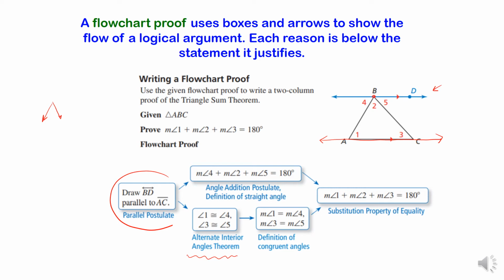And so that would make these, if you look carefully, alternate interior angles because we think of AB as a transversal. So that's how they set it up. And then also angle 5 and angle 3 are alternate interior angles because this one also becomes a transversal. So this is a really neat proof that teaches you to think outside the box. So stop and take a look at it. It's a really good one.